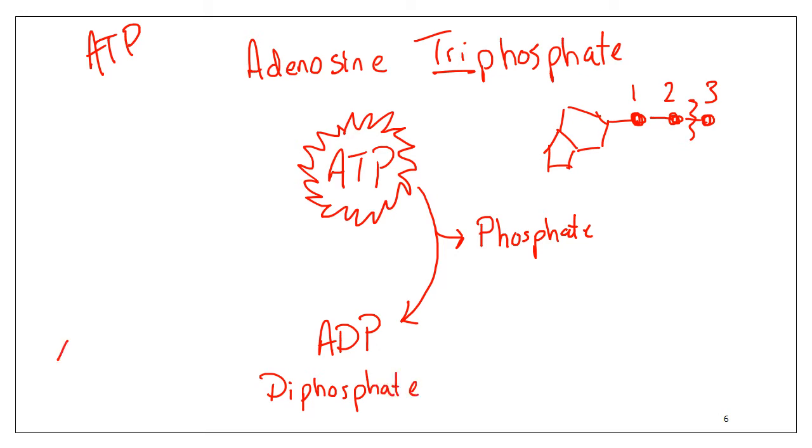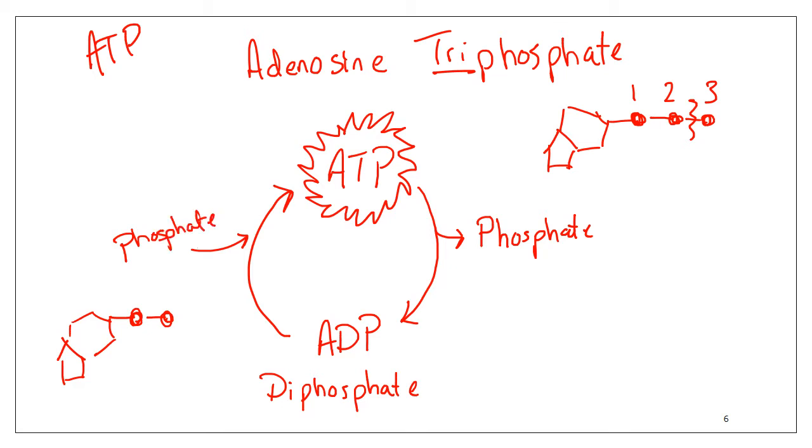When we look at the structure of that, it's almost the same, but it's only got those 2 phosphates on there. So of course, if I want to make ATP again, which I do because it's the major energy molecule, all we simply have to do is add a phosphate. That's that relationship, and that's that high energy molecule that matters so much. When we were talking about the electron transport chain or the Krebs cycle or the Calvin cycle, we were talking about how we make so many ATPs or how we break them down to do something else.